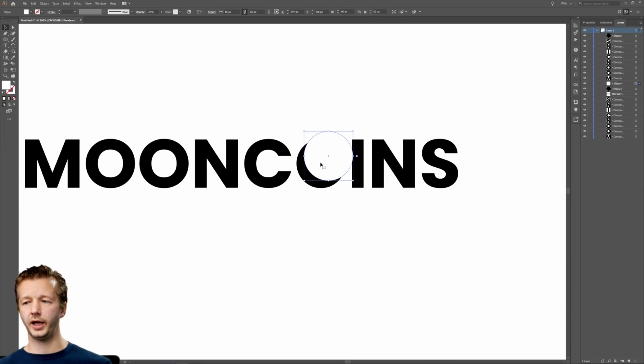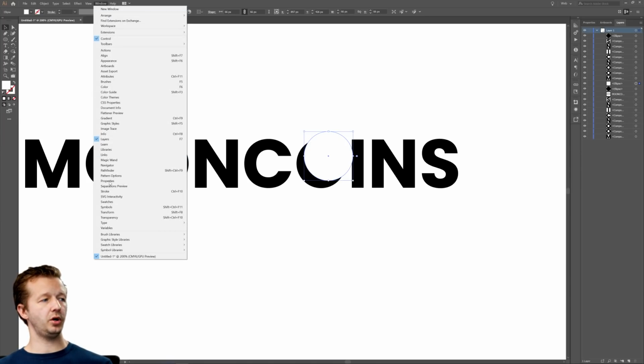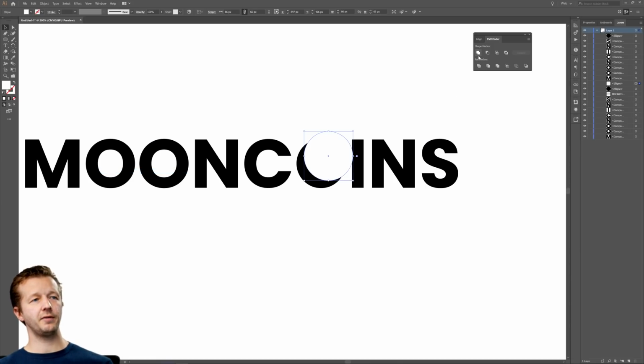So let's go ahead and we're going to open the Pathfinder window. The Pathfinder allows you to create certain operations with multiple paths selected. All right, so if we select both of these paths, I don't want this part overhanging. I only want the perfect circle, but with this thing being intersected. So here's what I mean. We select both of them, and under Pathfinder, we're going to choose Divide. Doesn't seem like anything happened, but now we could take our direct selection tool and just delete this part right here.